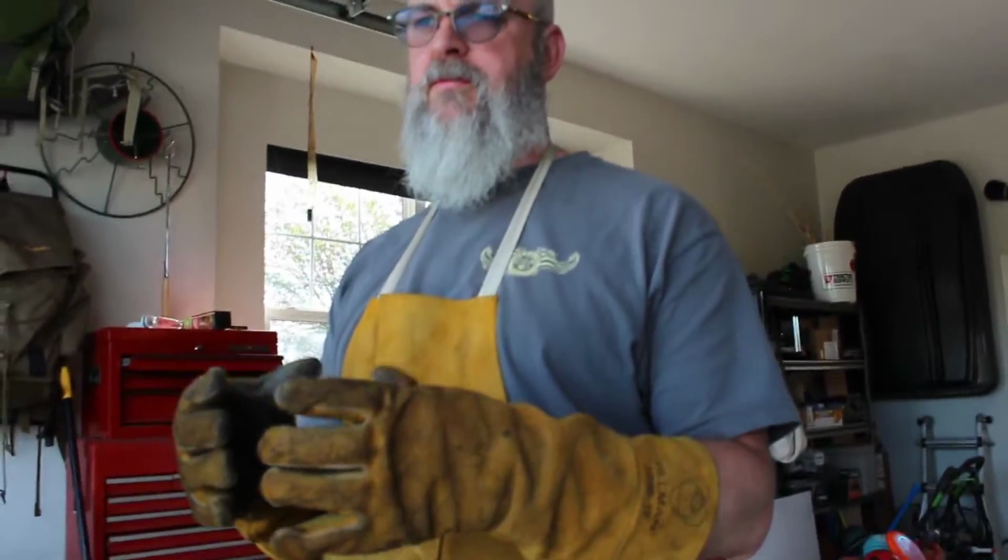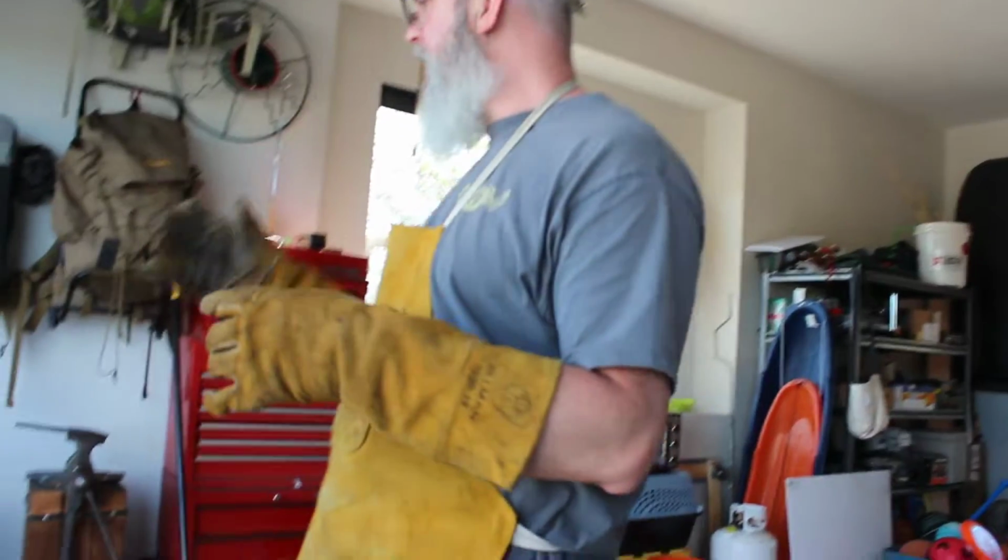And if you've never seen this before, we heat the blade up, and then we quench it in the oil, and this gives it a real hardened edge. But by dipping it in and pulling it back out, we hope that the middle's not quite as brittle, but then it's still very brittle, and in some cases people almost call it glass, if you go in too hot. So what we do is we put it in, in my case, not a tempering oven but a toaster oven, and we run it there for a couple of hours at about 425, and that just helps to remove some of that brittleness but still give us that sharp hard edge that we need.